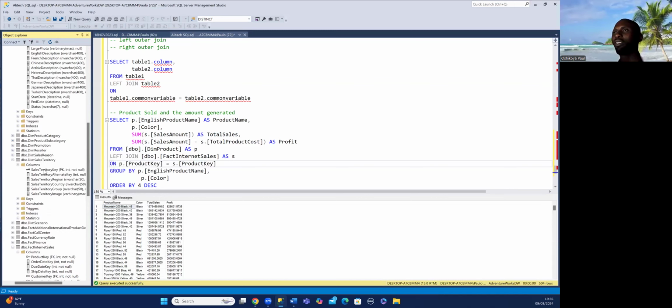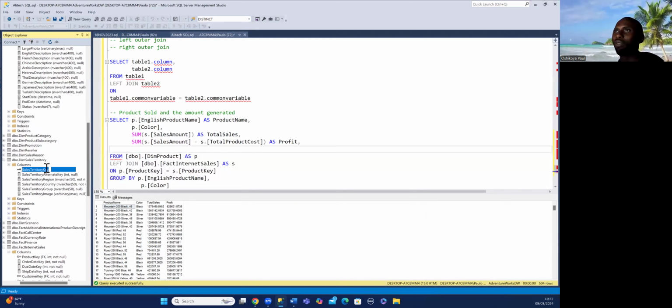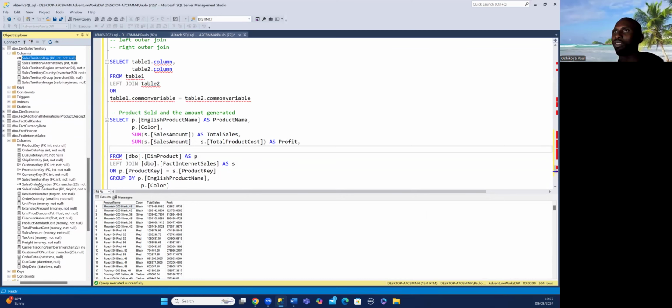There's sales territory key here. Nice. If you want to know the particular region or the country that is giving you that, you can just add something to this table and say comma, join the sales territory table to the internet sales table using sales territory key. Does that make sense, guys?